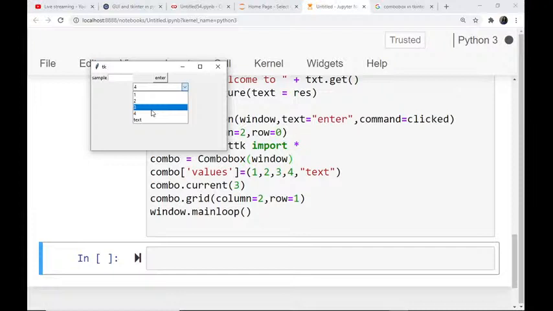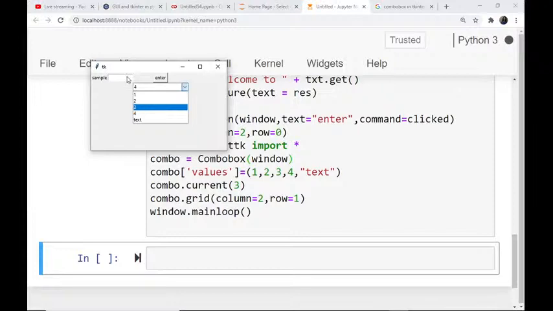There are lots of widgets you can try, and we can also create the radio button, the scroll text, the message box, and spin box, and geometry management we will see. There are lots of things.